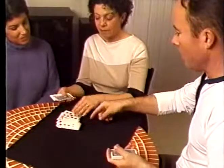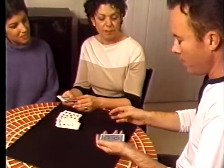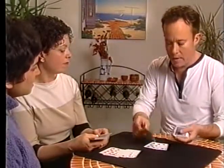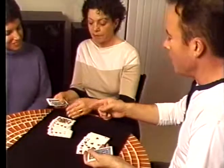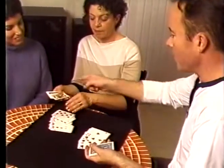So they keep going a little bit, and you say, wait a minute, stop. What have I got on top? The black, right? Don't spread them out. I've got the black on top, right? And you say the word, black, black, black. Black, black, keep going, let's see. And they've got red, red, red, red, red, until they get down to their marker card.